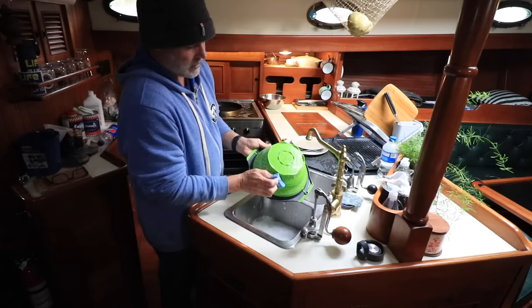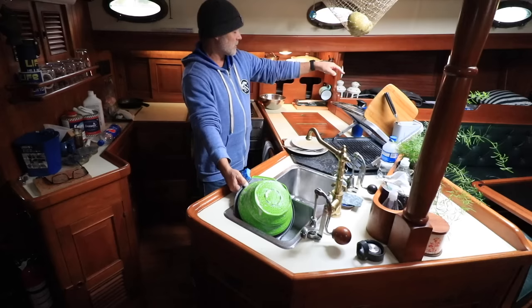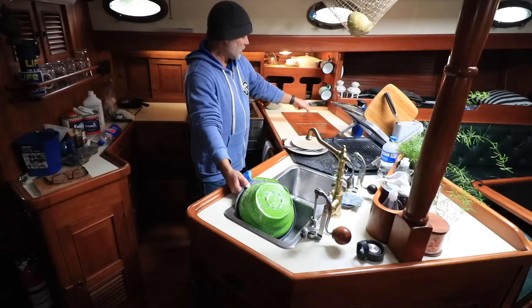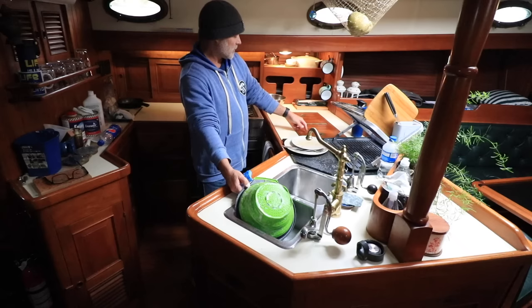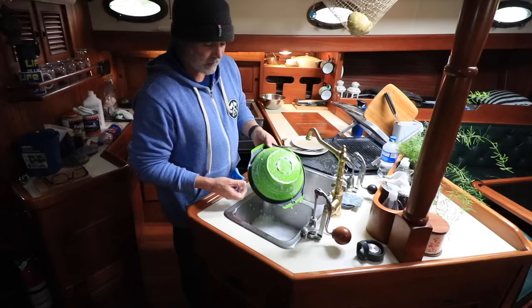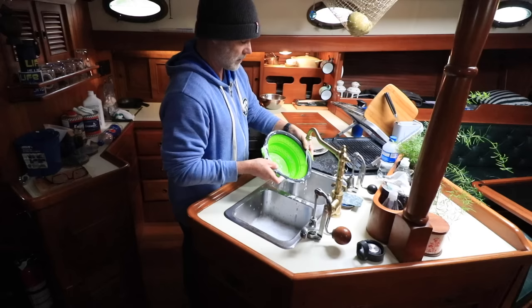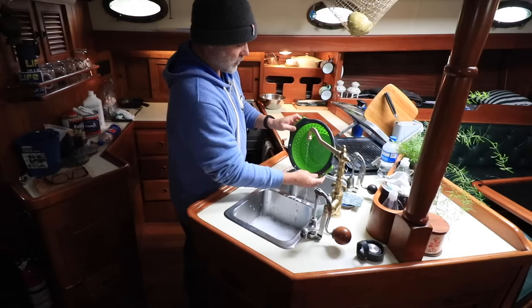We have a fridge and a freezer. Can you see this side's the fridge, this side's the freezer. The compressor's down in the salon area, but the cold plate is in the freezer side, and there are holes in the wall that the cold air goes over to the fridge side. So there's no cold plate in the fridge side, it's just residual cold. We can keep this at level 5, which keeps everything frozen solid on the freezer side, and we can be at anchor before solar for 3 days running the freezer at that cold.